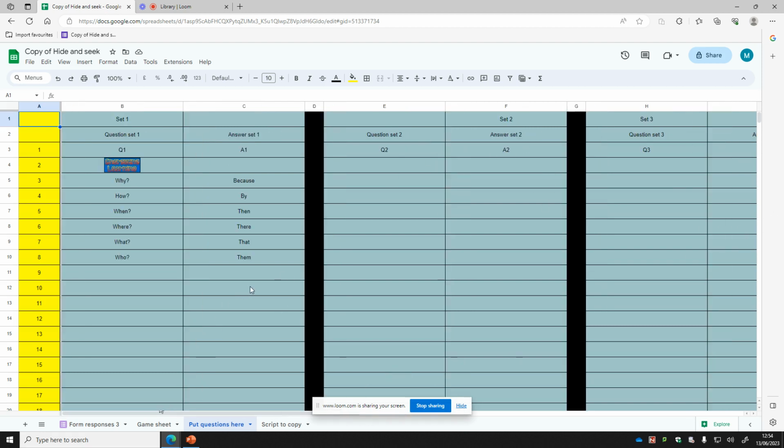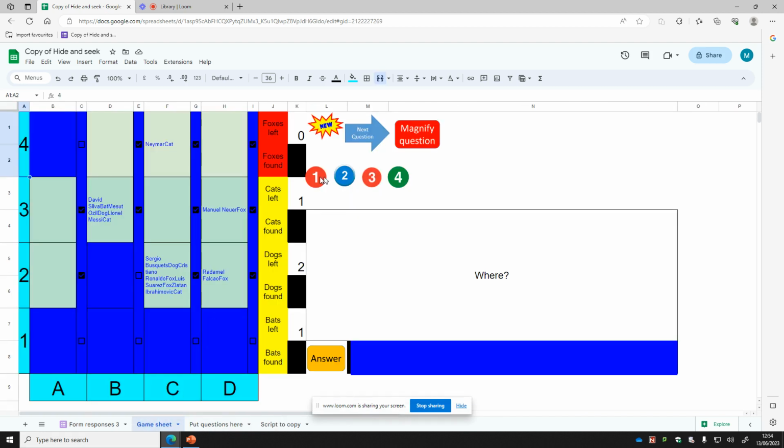Now what that allows us to do is, when you click on a number, it will go to them. So you could have easy questions as a grade 1. So maybe if you've picked 4 students who you think, look, these are towards the lower end of my lesson confidence-wise, you could put them on there. And then if you pick, say, 4 students who are high achievers, very confident learners, then you can click on the 4 and it will give them the harder questions.